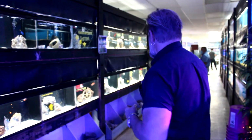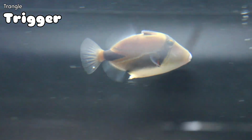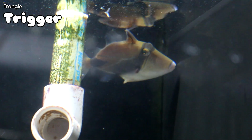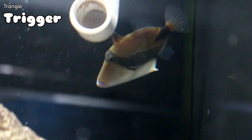So now this week we're going to start with some saltwater fish. Let's start with what Gracie got in this morning, and we'll round out on Facebook with what Gracie got tonight. Okay, so what you're looking at here is the triangle trigger. This comes from Hawaii. It's very similar to the Picasso trigger. It is similar in aggression as well, so you would want to keep this with larger tank mates. It's certainly not reef safe as it is part of the aggressive trigger group. But it is a very cool fish that I think is much prettier than the Picasso trigger.